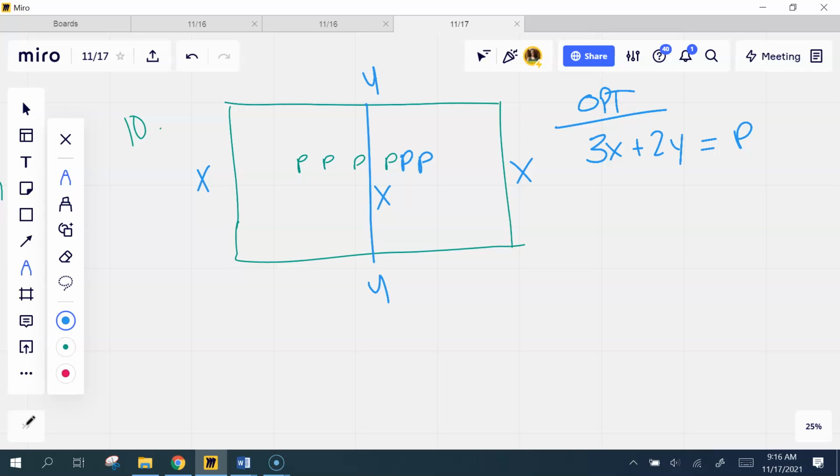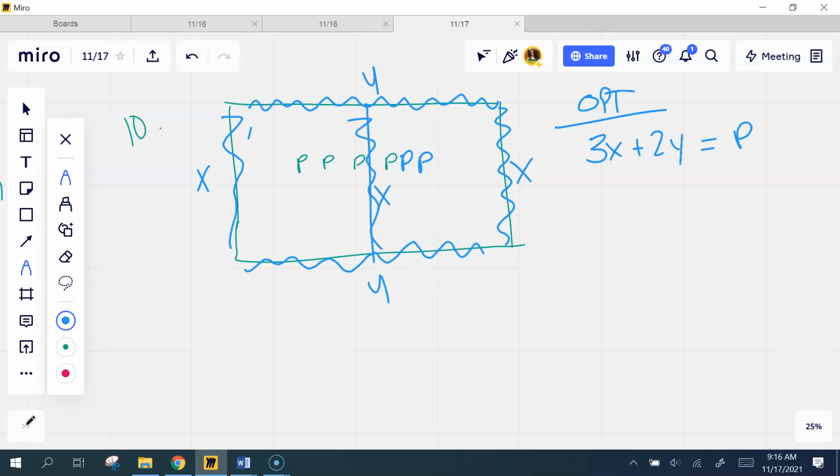it's to be enclosed by a fence divided into 2 equal parts by another fence parallel to one of the sides. What dimensions for the outer, well, I'm trying to require the smallest total length of fence. So total length of fence would be all the way around plus the middle, because all of this is fence. Fence, fence, fence. But I also have this fence here.